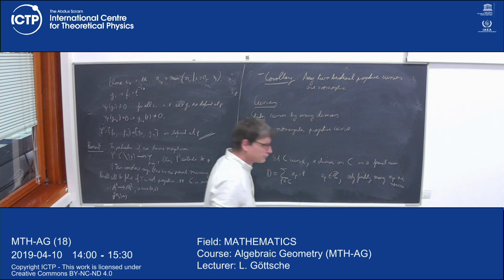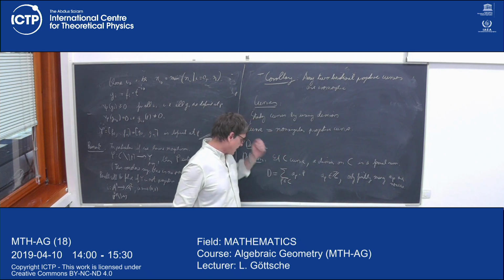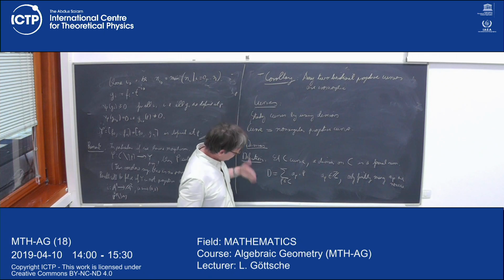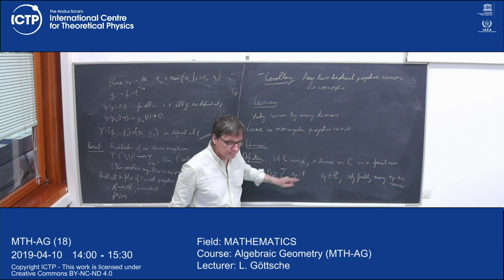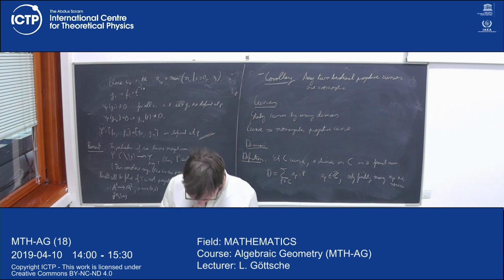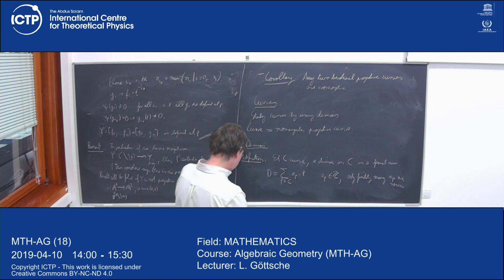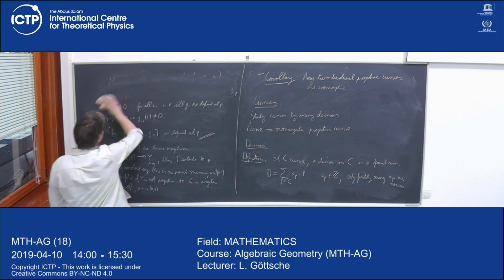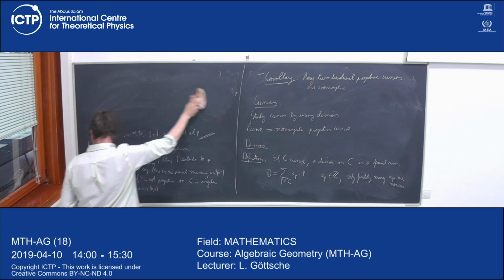So if you want to say it in a slightly more formal way, it's a map from the points of the curve to the integers, which is 0 for all but finitely many points. So to every point in the curve we associate a number, which is this AP, and except for finitely many of the points, this number will be 0. So this is some formal thing. It's as abstract as polynomials. It's not such a formal sum that we consider all the time.